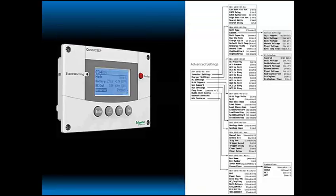We're going to jump into the nitty-gritty details here. You can see a picture of all the different settings. I know it's really small. We had to cram all those settings into this one slide here. This is just the controls for the XW Plus inverter.